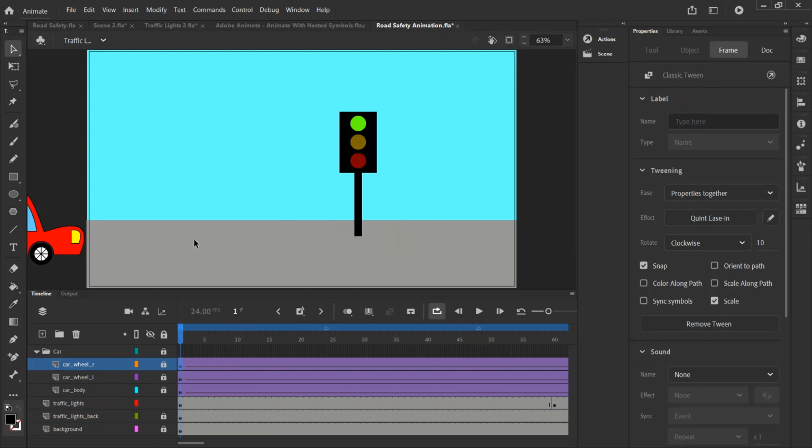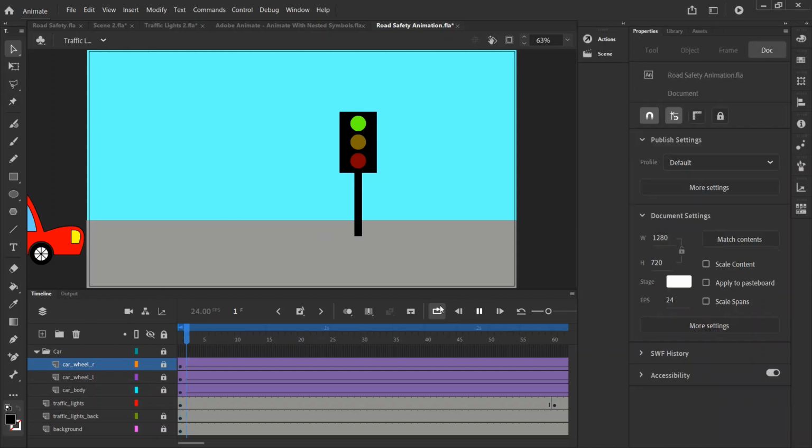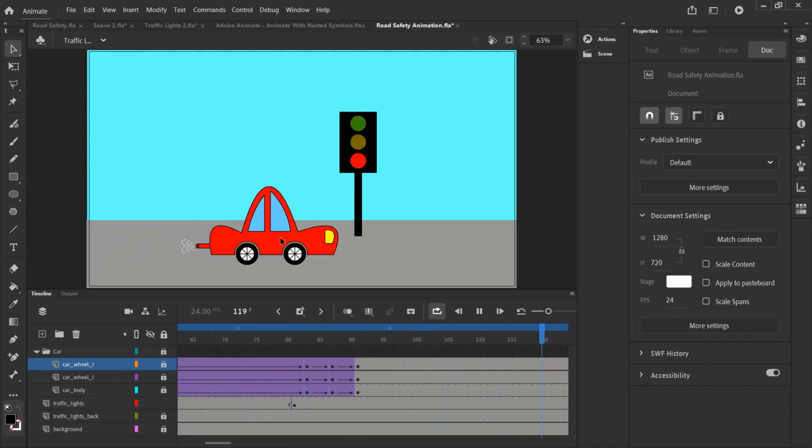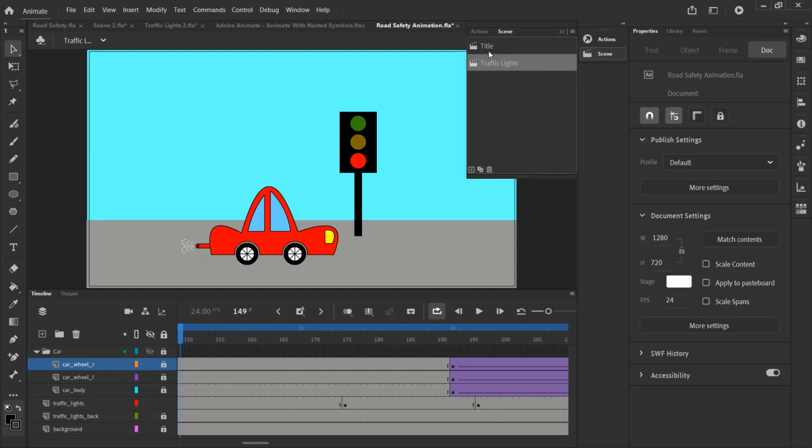Now I'm going to play it because we haven't had a chance to look at the effect of the car bobbing. At the moment the car's just moving forwards and we're not seeing the effect of the films or the car. I haven't played it yet because if you remember, we were watching the first scene before the traffic lights animation starts playing. So to avoid that problem, I'm going to click into the scene window and temporarily change the order of the scenes. I'm going to drag the traffic light scene up so it comes before the title. Now this will mean that when I click test movie up here, the traffic lights animation will play first.